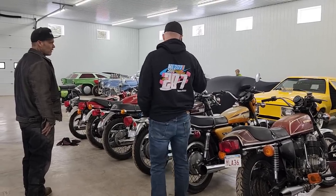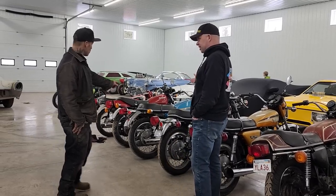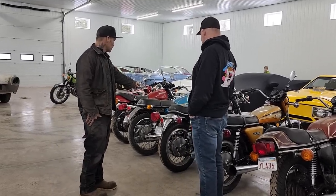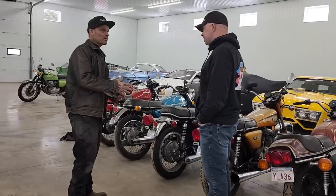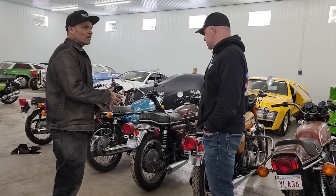That's the value in these old bikes, is finding people that had them in their younger days and rode them. We bought that one when we pulled out of the man's yard. We went to the store to get me some chips and stuff, and Buddy wanted to buy it right then. I said, no, man, I just got it. I want to look at it for a little bit.